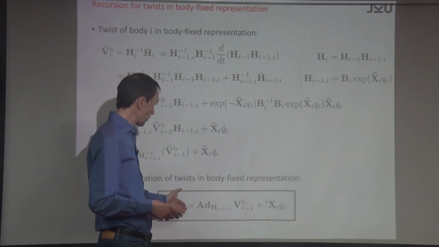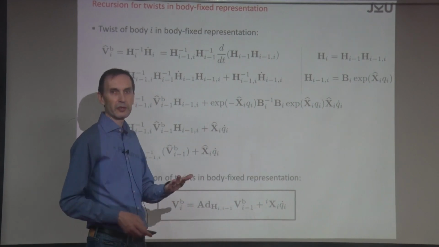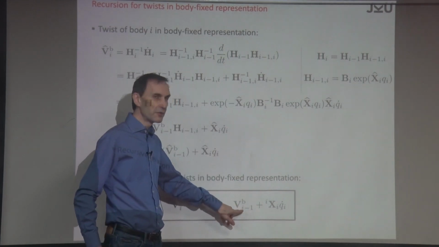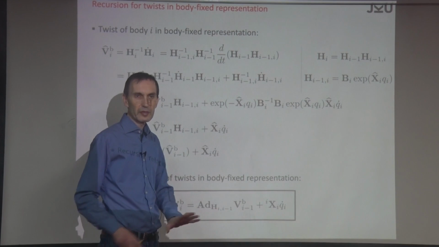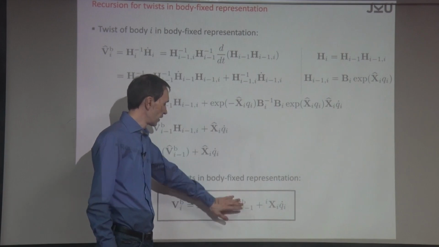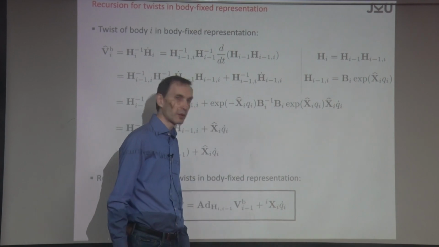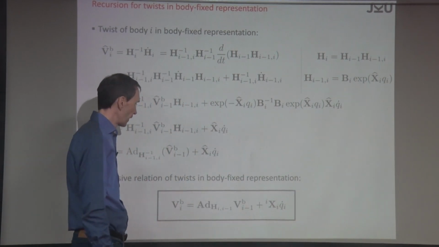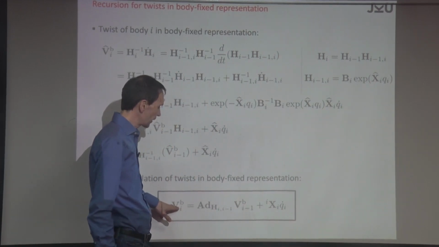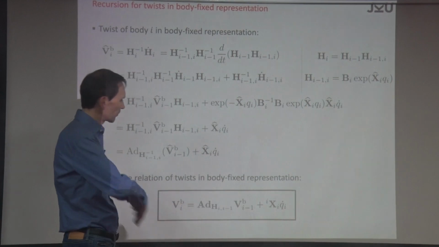This is what you do: you start with the velocity of the first body. What is it then? The first body would be the transformation of the V0. So 0 was the ground. For our systems at the moment, the ground is not moving. So this is 0, and the velocity of the first body is just x1 times q dot 1, which makes sense. And then V2 is the transformation of this V1 plus, and so on and so on. So what you do is recursively evaluating.